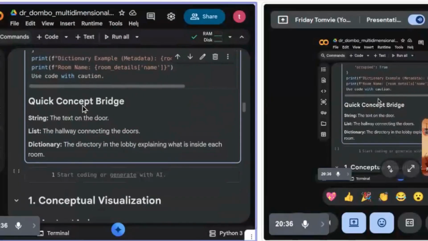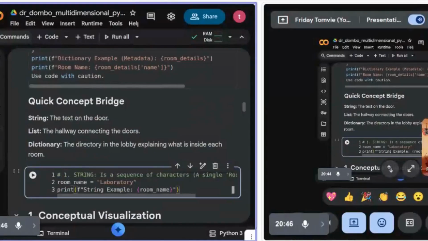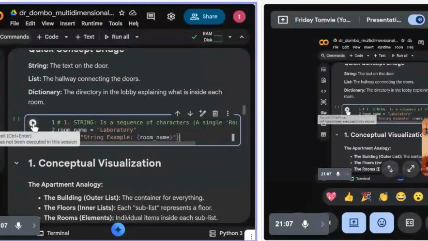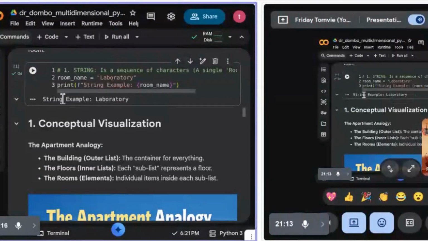I will scroll up. I will select the first option there. You also on your screen can open the file and select that. Okay, to select and to copy is Control C. Control C, and then you come to the cell you have opened, and then you click on that middle cell, and then you paste. Control V, just like you do on your normal computer. Control V, you paste. Okay, when you paste, then you have an icon on the left hand side that shows a circular button that has an arrow. You just click on that and then the code will run.